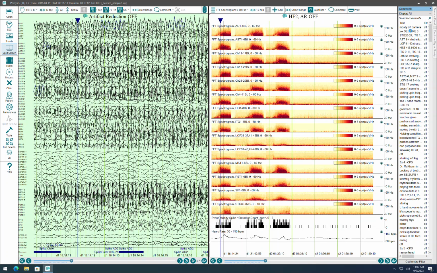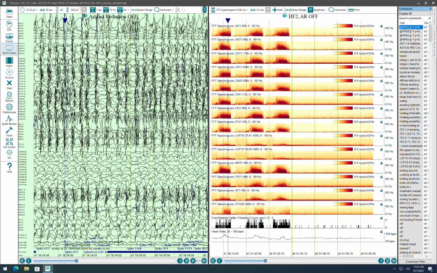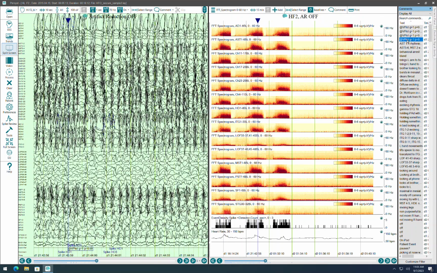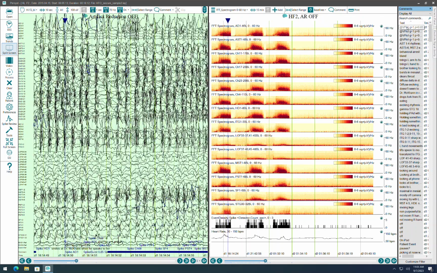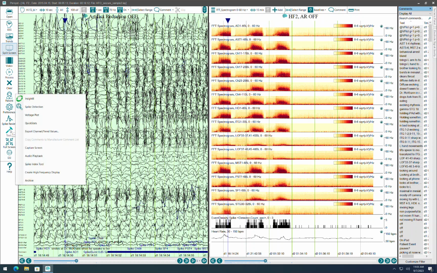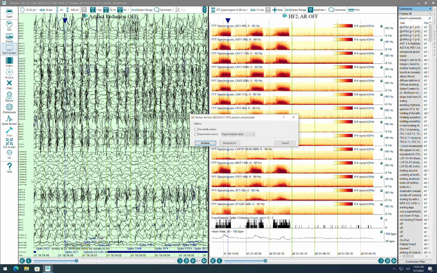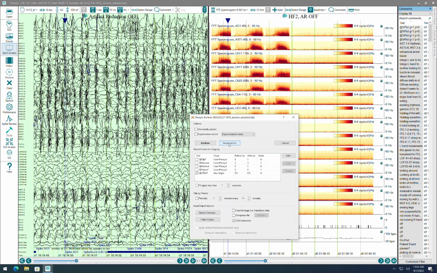And what happens over on the Persyst side of that, now that I've closed spike review, is it'll write at vplot comments to this list. So if I sort it by text, those are the 4 vplot comments that I exported. Again, you can do as many as you want. And if I want to export these, then what I would do is go to Tools, Archive, and I'm going to expand this menu out a bit at the bottom. I've selected at vplot asterisk. It's going to select all of those.